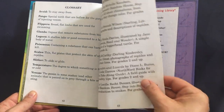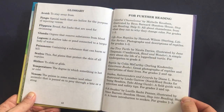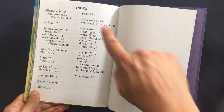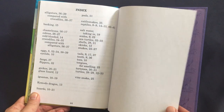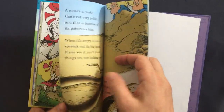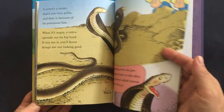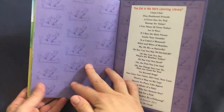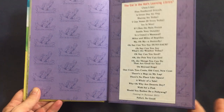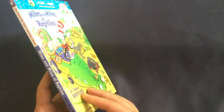The book includes a glossary, further reading with more cool stuff about reptiles, and an index to find particular reptiles — great if you're doing a research project. You could even include one of the poems on a poster for your project! There are a bunch more Cat in the Hat Learning Library books, all in rhyme and fun like this one.